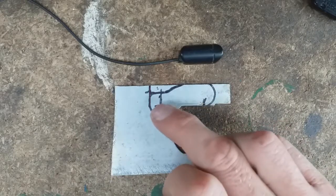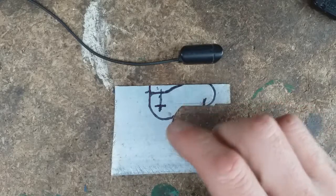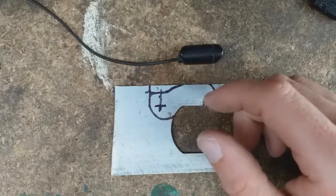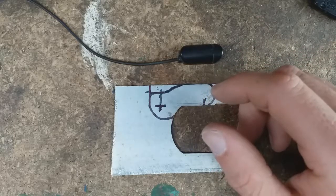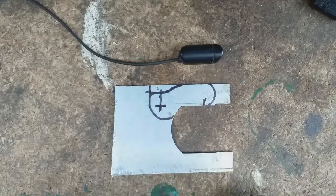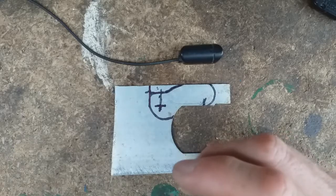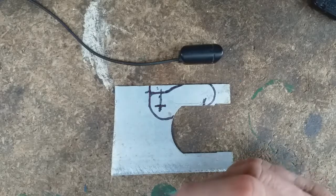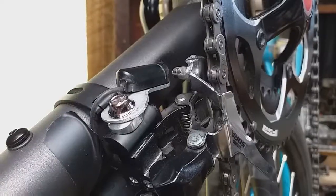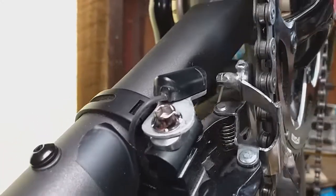It's going to attach to the derailleur using its adjustment screw right there. On the other bike I just cable-tied the reed switch onto the seat tube, and it can sometimes lose its adjustment, especially if it gets knocked. The adjustment of the derailleur reed switch is critical, because you obviously want it to switch when the derailleur is moving between chainrings — otherwise it's just going to be either on all the time or off all the time, which is pretty useless. The bracket is now finished and I'm really happy with it. It's so nice not to have cable ties running around the frame.